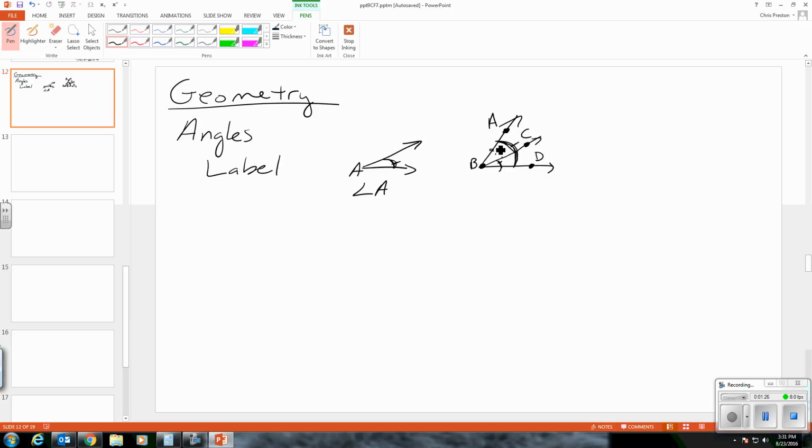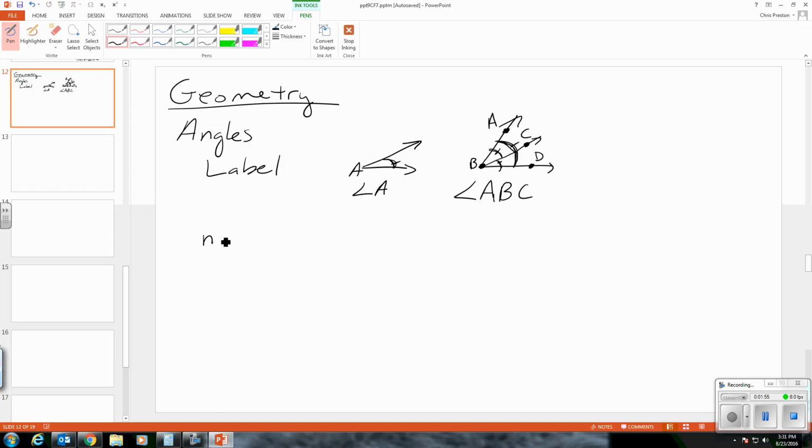And so if I'm looking for what is this angle in this area, they would call that angle ABC. You can think about it, if you start with point A, you go to point B, and then you go to point C, you can see how that motion defines that little angle in there. So you may have to use 3 variables to describe an angle, or you might just be able to use one if it's just one single angle that's clear what it is.